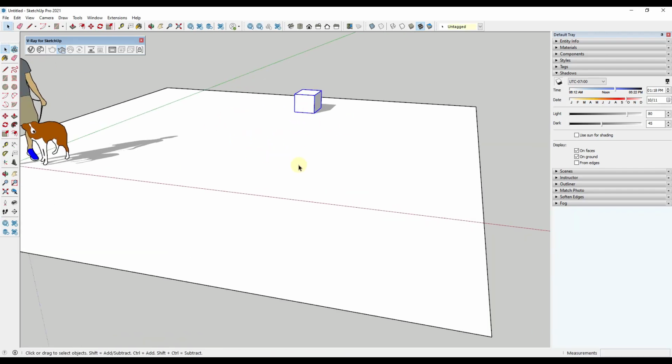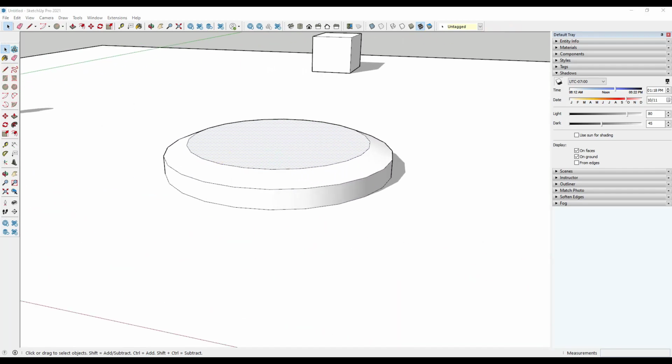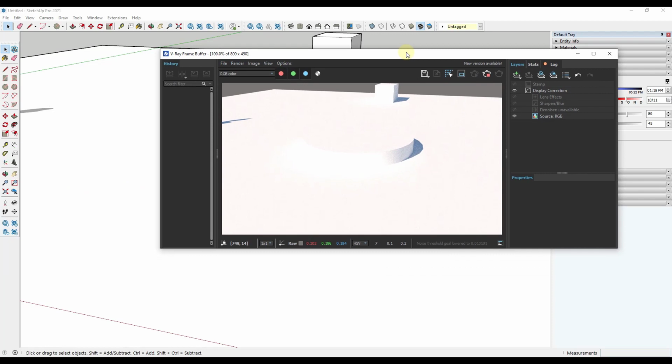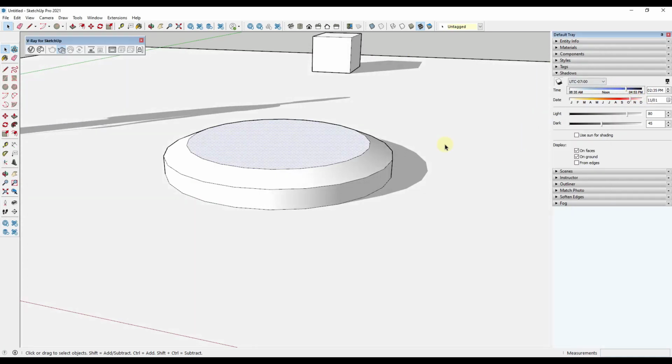And so let's say that we wanted to create another surface. So I'm going to create a circle. I'm going to pull it up. I'm going to tap the control key and pull it up again, and then I'm going to scale this in. So basically what we've done is we've created a kind of pedestal. If we look at this inside of V-Ray, you can see how the pedestal is showing up in here. And we'll go ahead and adjust this so our shadows are a little further out.